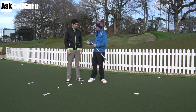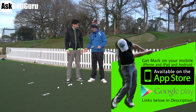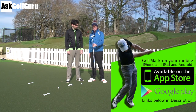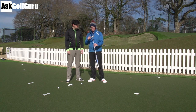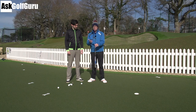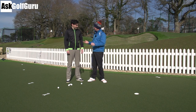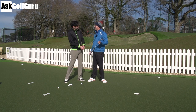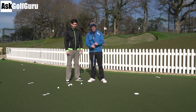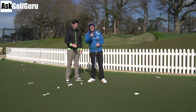Right guys, Mark Crossroad here. We're here with Stephen Buzzer at the University of Exeter again, where Stephen coaches. We are at the Vic Ambler Centre on the putting green — a fantastic facility. We are testing Odyssey Works putters. We've got the 1W Tank here and we're going to test it, show you a little bit about what we feel this putter could do for our game or not.